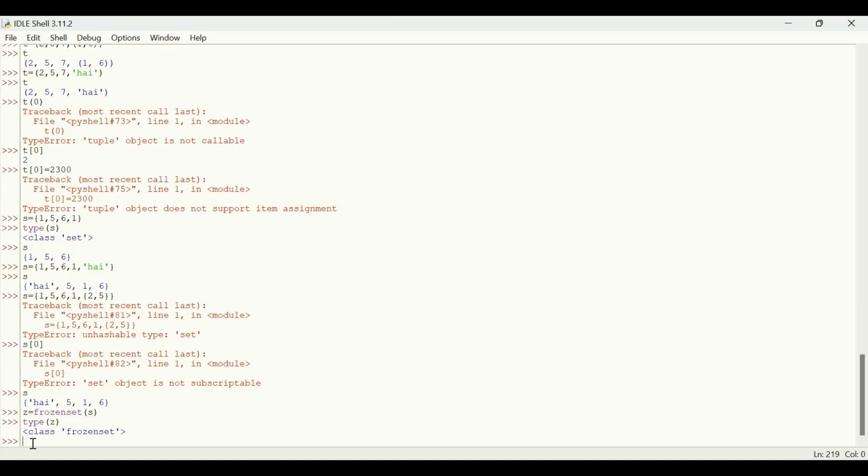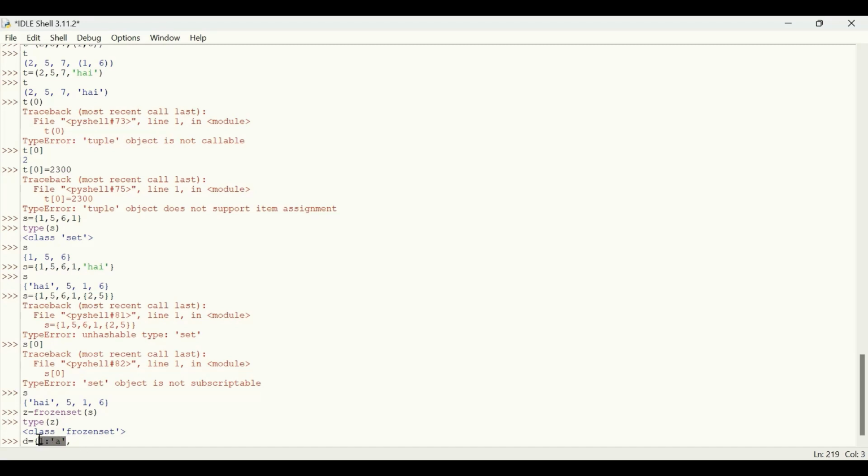And the last data type is dictionary. Dictionary is a very, very important data type where the elements are enclosed in curly braces. But the difference here is that it has key-value pairs. Say, for example, D is equal to curly braces, and we will have a key and the corresponding value. This is one item.